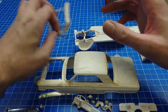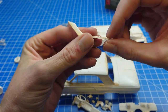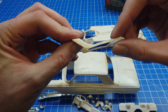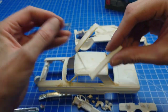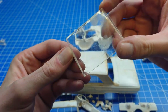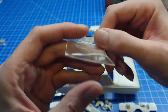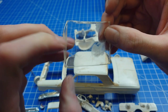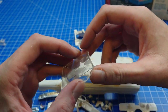Oh, I did strip this down, managed to get it out with very minor damage, to be quite fair. There is a little bit of a break starting to appear in just one of these lower things, but we managed to get the glass out without cracking the glass, which was my biggest concern. It's just whether we can get rid of all this glue, inside and out. It would be nice to keep that.